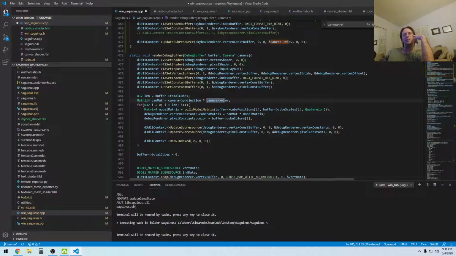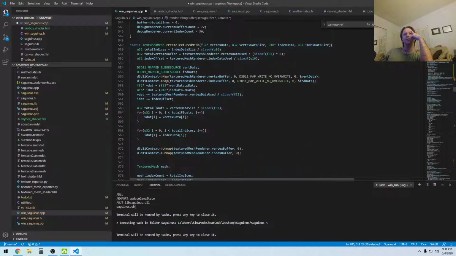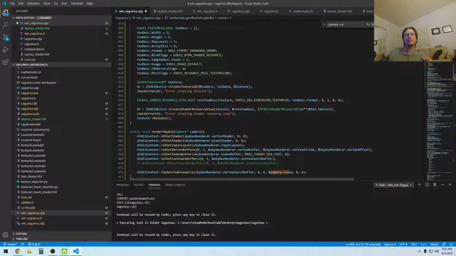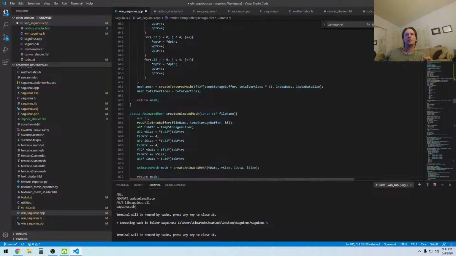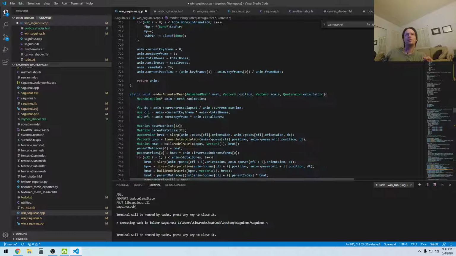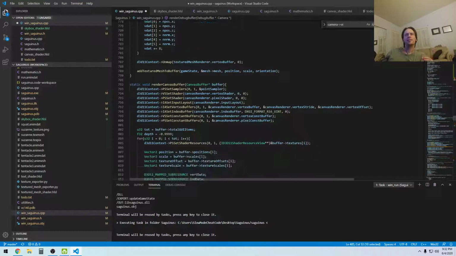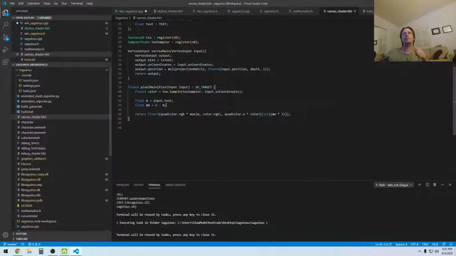But I'm multiplying the... am I doing that for every render? Wait, okay, so this is the debug buffer. Let me go down to the not create, not create, not create, not create. Okay, render animated mesh. Oh yeah, that's the... Yeah, I am. So I really should just calculate this once. So yeah, let me put that on my to-do list there.